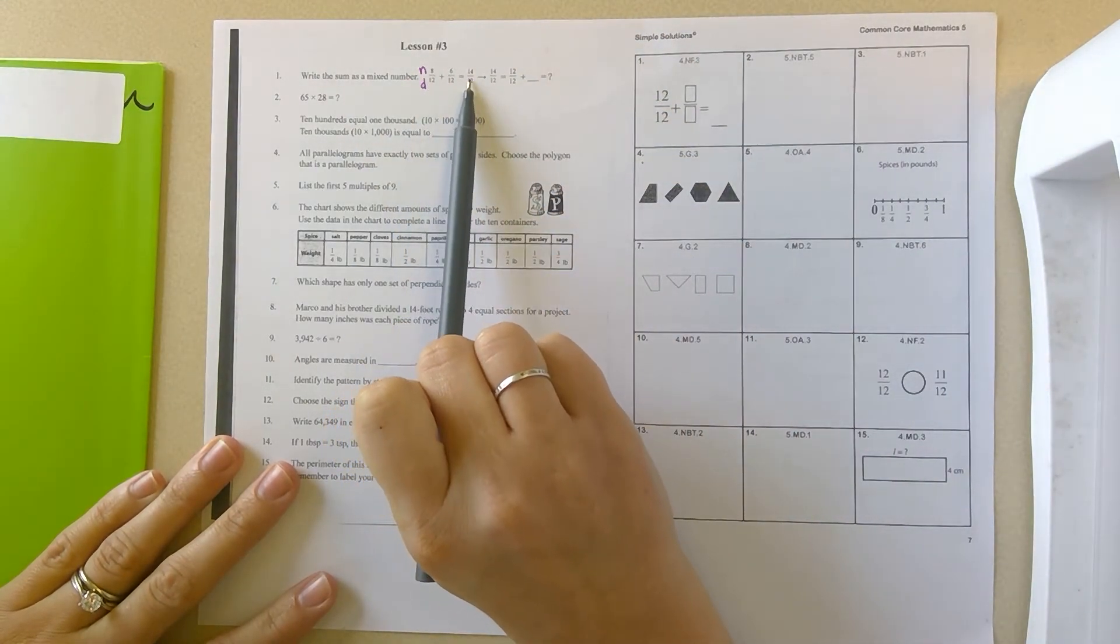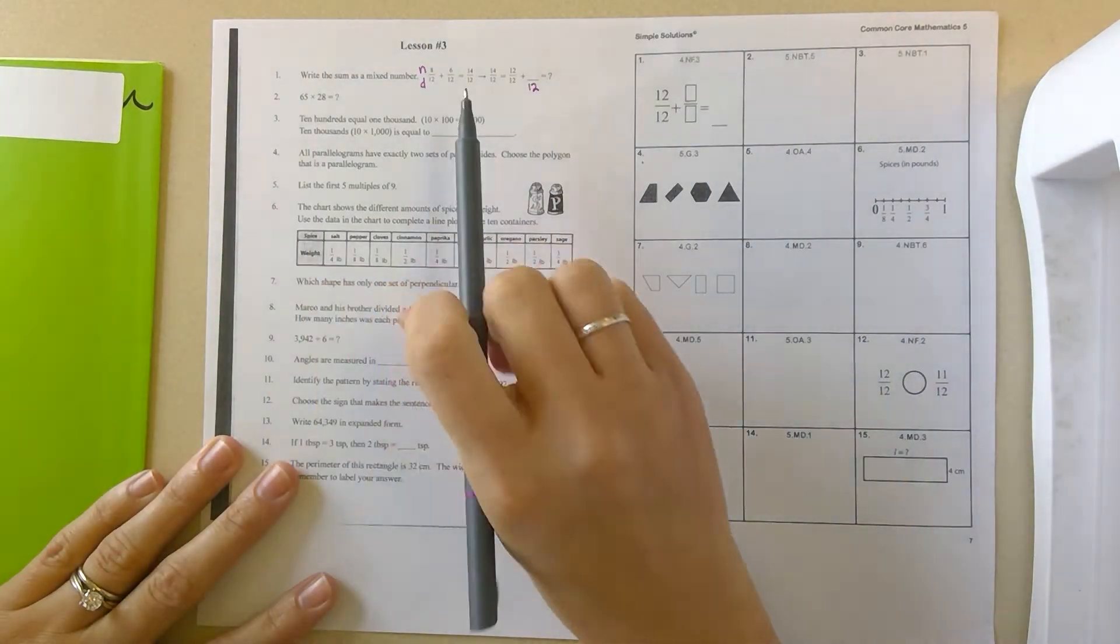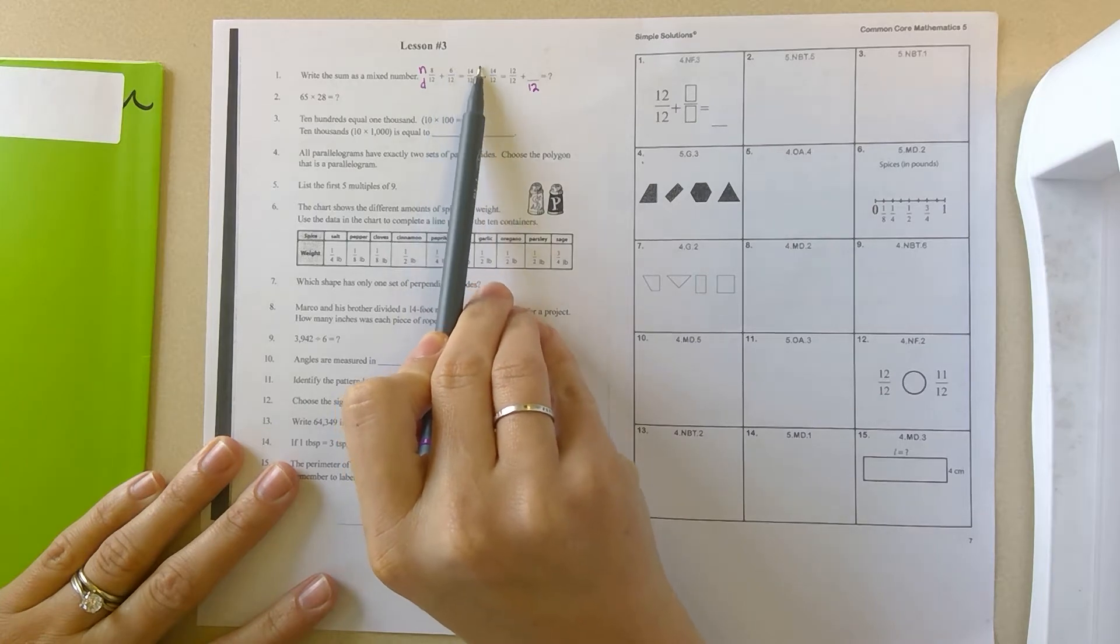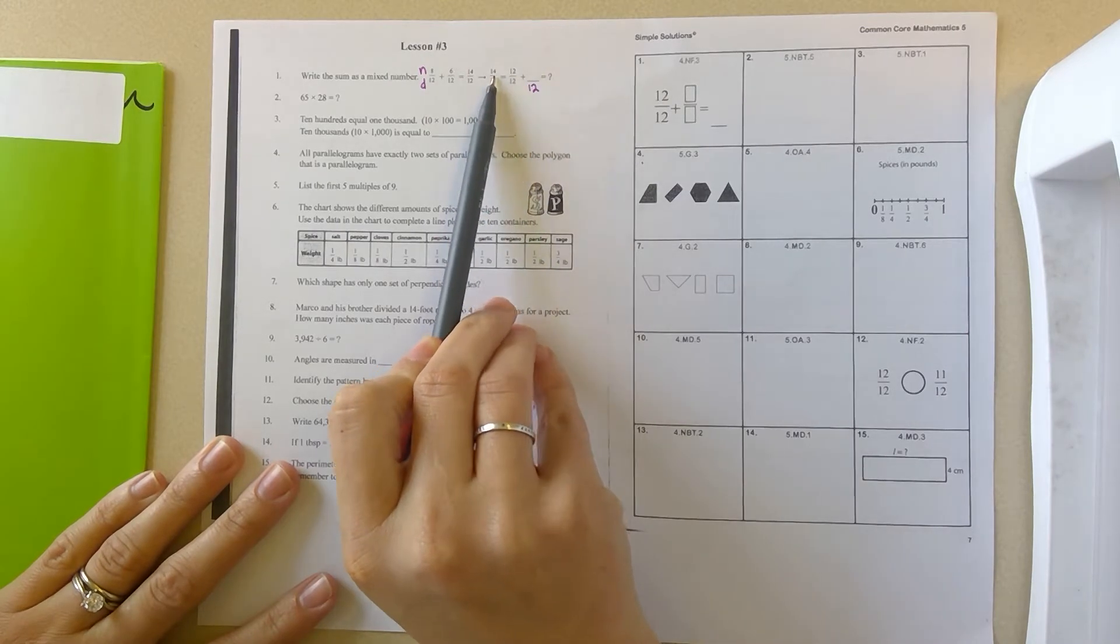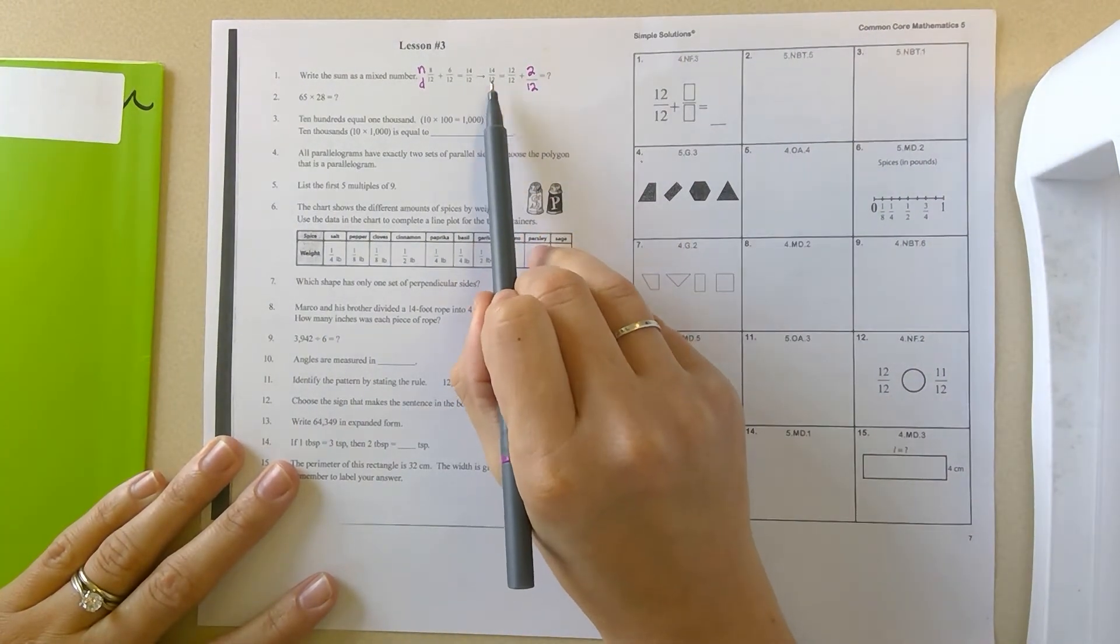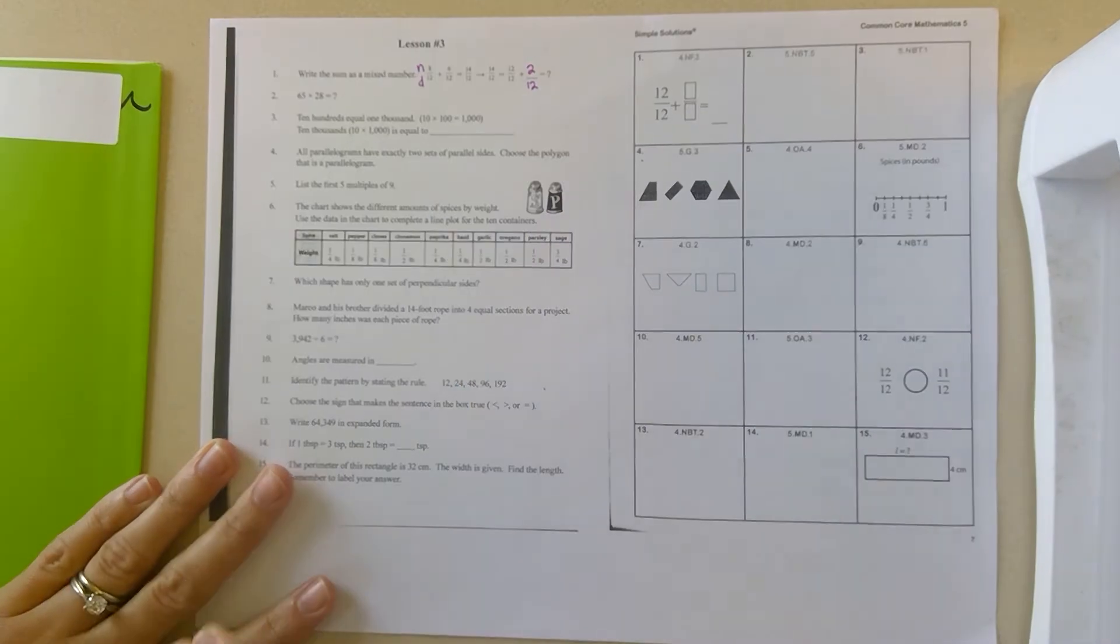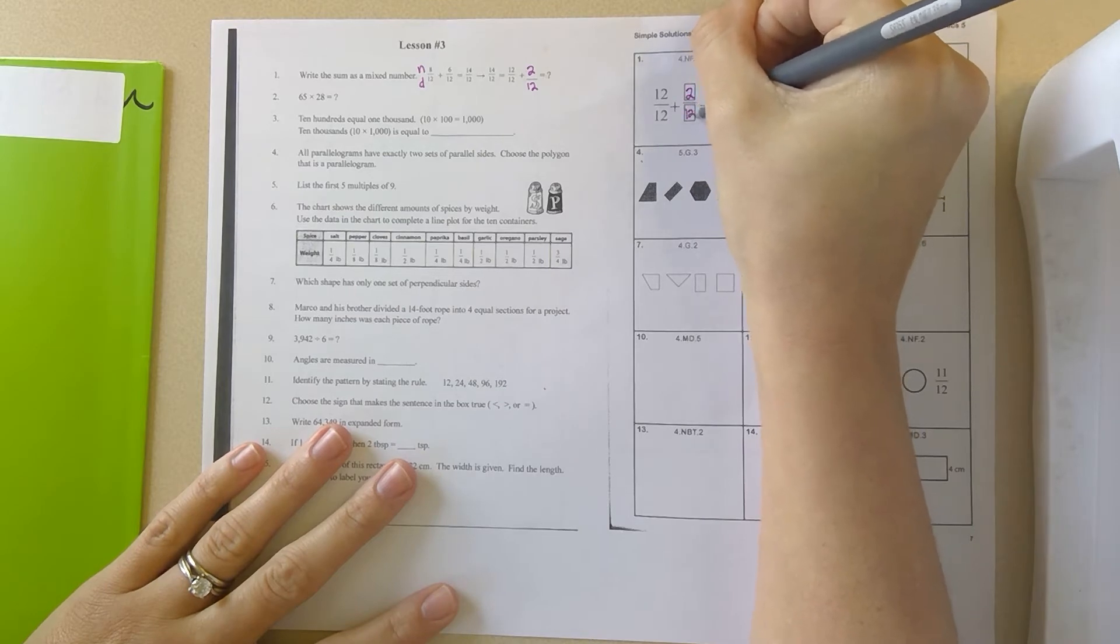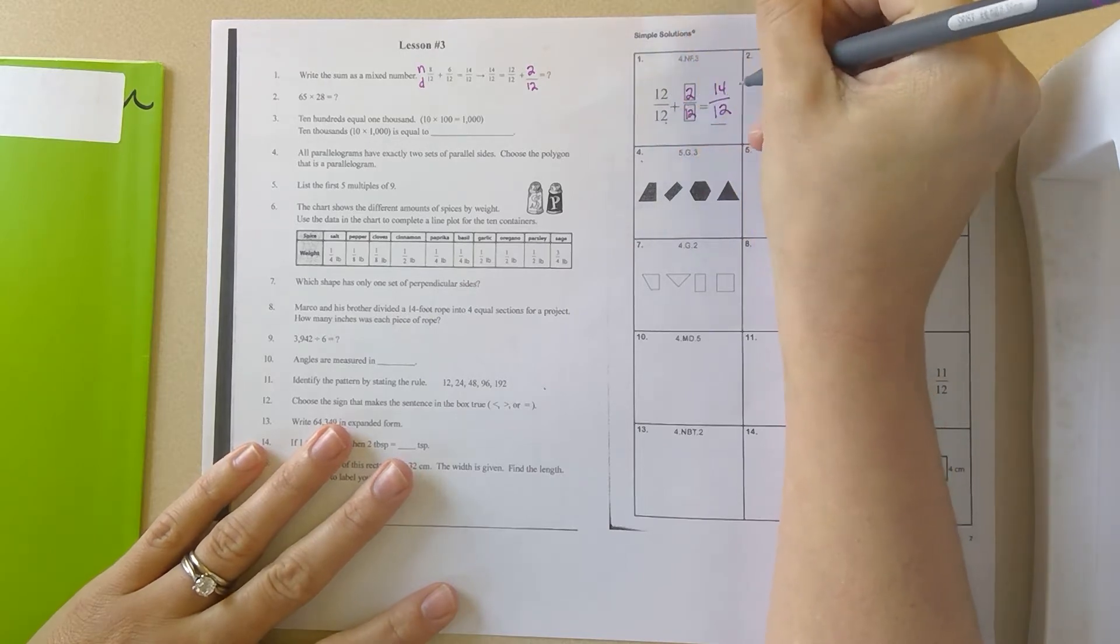So if you look, the denominator is twelfths. It does not change. So we know that our answer will be twelfths. Now we know that 8 and 6 is 14. So when you add your numerators together, that's what got me this 14 total. This 14 is the total here, but 12 plus what number will get me to 14? Well, we know 12 plus 2. So that will be my numerator. So 14 twelfths will equal 12 twelfths plus 2 twelfths because 12 and 2 make the 14. And our 12 stay the same because we're adding the same type of fraction. So 12 twelfths plus 2 twelfths equals 14 twelfths.